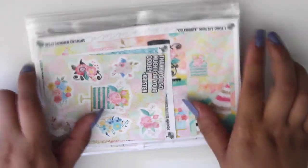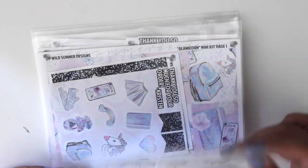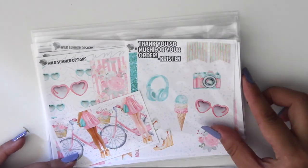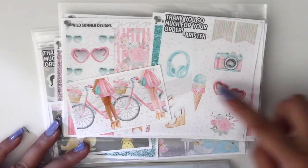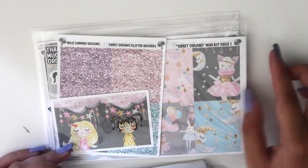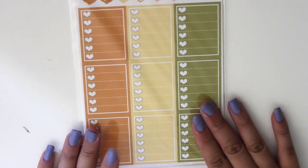That's all I got from Kristen's shop during the epic sale. Quick recap: we got Celebrate, the wedding/bridal one, Glamocorn, Summer Love — the bicycle one, Sweet Dreams with the bunny and kitties, To the Moon, and Staycation. Anyway, moving on — my new kit is the Autumn Air kit, which just released maybe last week or two weeks ago.